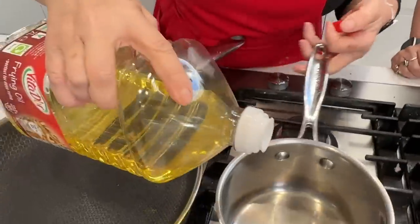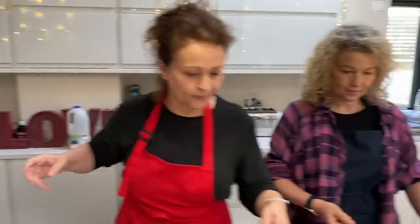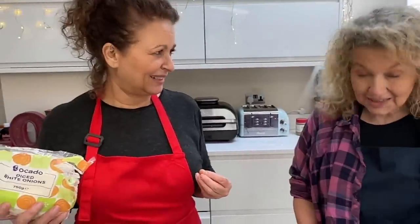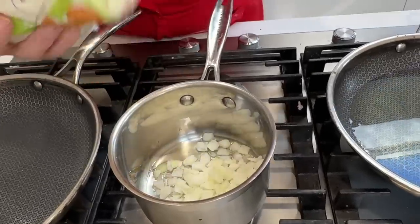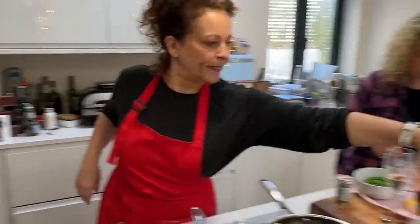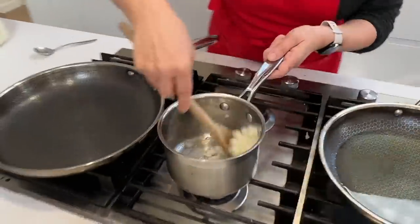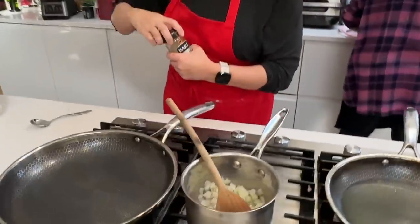So a little bit of oil. Not much. It's exhausting, cooking. Just a little bit of oil. We're making the sauce now. Now, you can go online and get Wagamama's recipe, but I've made a few tweaks to it because whenever I have the sauce in Wagamama's, I think there's something missing from it. I think it's not very well seasoned. So I'm going to just use frozen onions, about an onion. And the great thing about these frozen onions, Dina, is they cook down in seconds. So let's pretend they're already cooked down, because I don't want you to get bored.